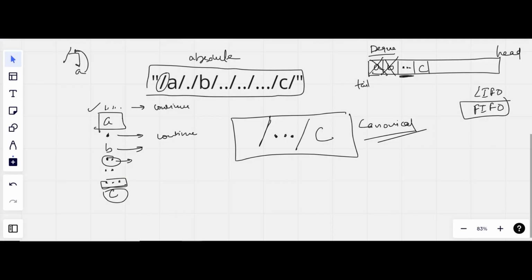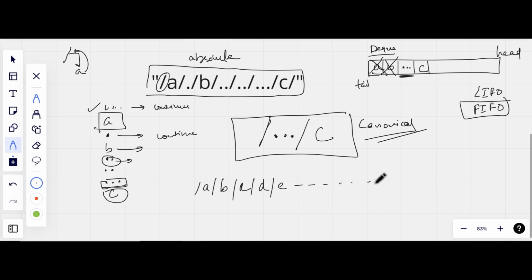To calculate the worst time complexity for this algorithm, in the worst case, the string can be slash a slash b slash c slash d slash e dot dot dot dot. Means half of the string is represented by slash and half of the string is represented by the names of the files or the directories, right?